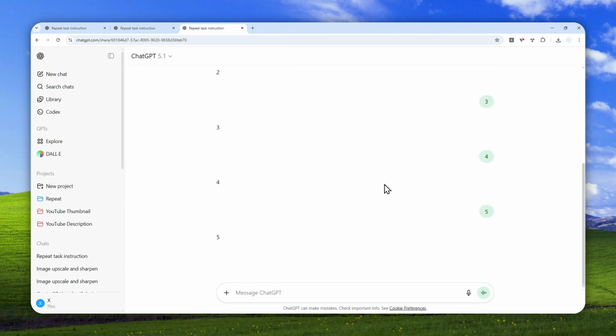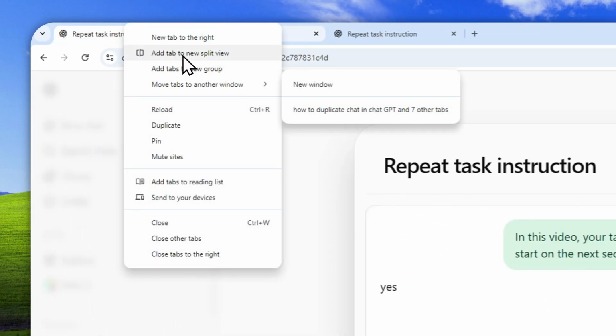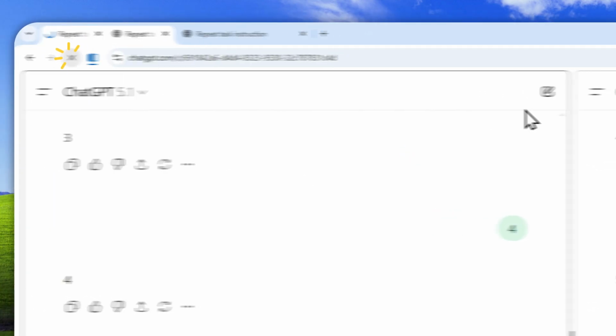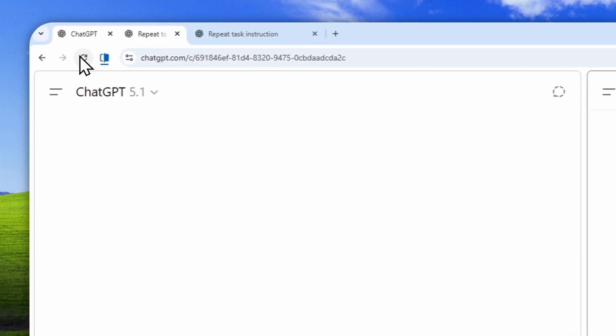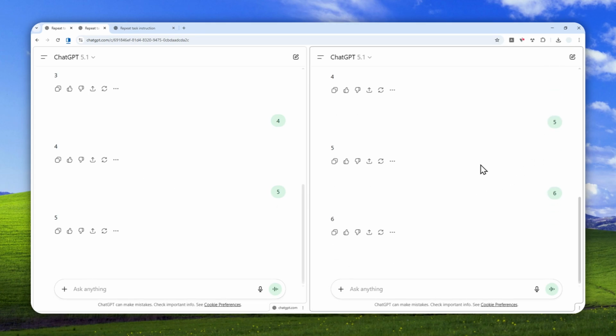new conversation. So if I continue like number 6, for example, or 6, 7, something like that, it won't affect the original message. So if I, let's say, give you a comparison, I'm going to just split the view. So again, this is the original message and this is the duplicated version, and you'll see it is not affecting the original message, even though here I just insert number 6, but there is no number 6 in the original message. So yeah, that's the 2 ways you can duplicate a message in ChatGPT.